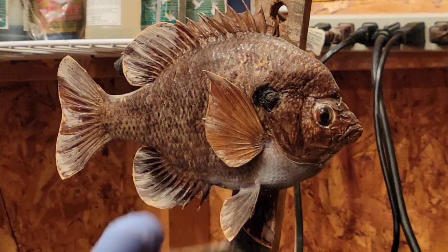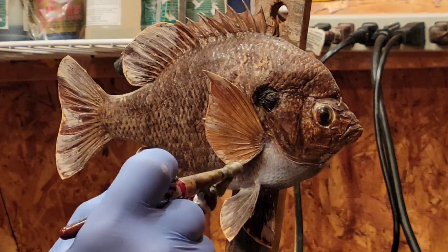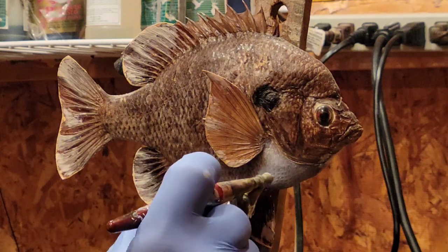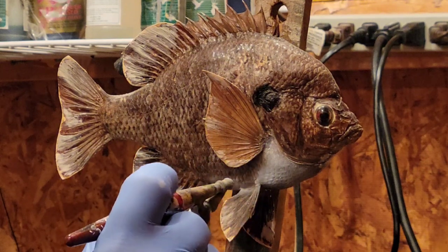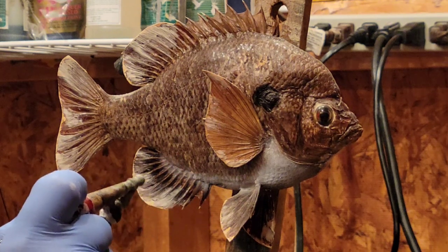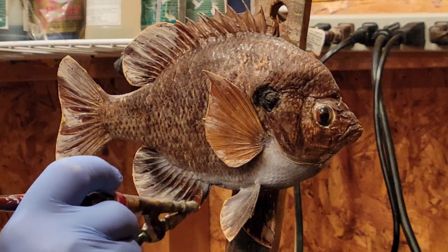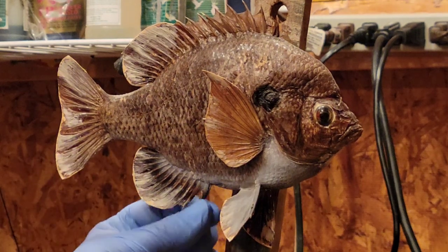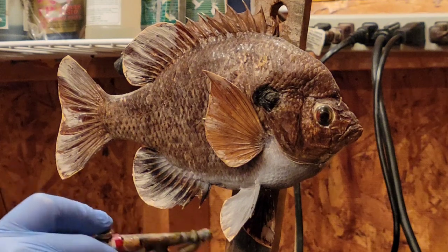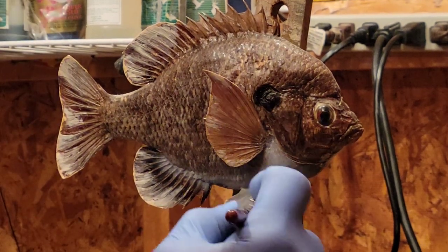Okay, now this is a skin mount I'm trying to do. So, it'll be a little different than what I usually do. But it says mix the belly and the center of all the fins. If old habits are hard to break, go ahead and paint it white. Paint the skin solid white. I've been known to do that myself.